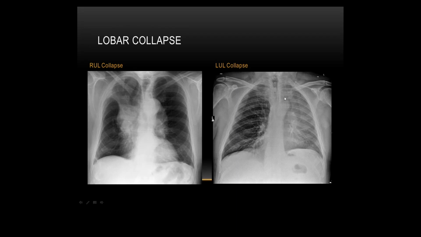Now, what you can also look for in left upper lobe collapse is this sign around the aortic knuckle of just normal air. This is actually herniation of the aerated left lower lobe coming in front of the upper lobe. It's called the Luftsichel sign. So if you ever see this sort of veil-like appearance, you might not see a lot of volume loss because the left lower lobe is the bigger one. Look for this sign around the aortic knuckle as well, and that can indicate that it is left upper lobe collapse.